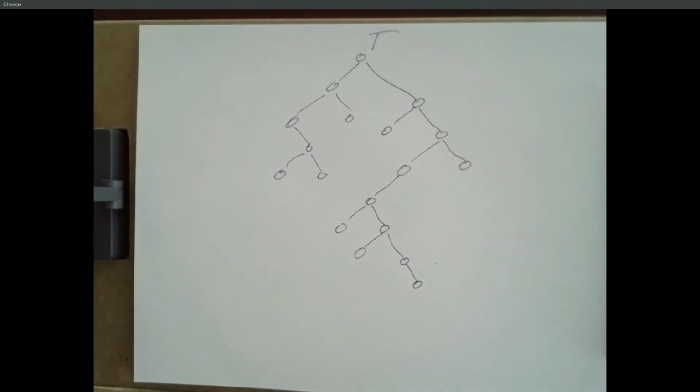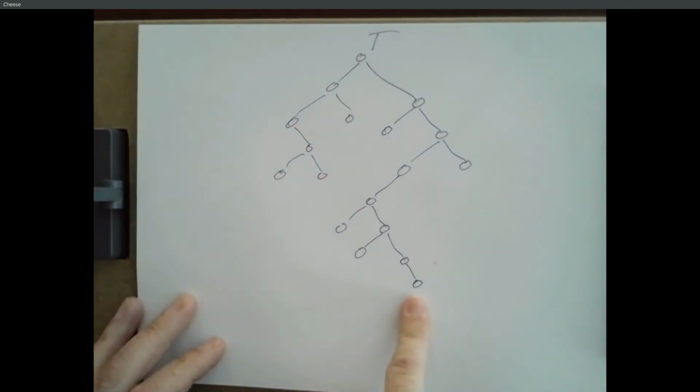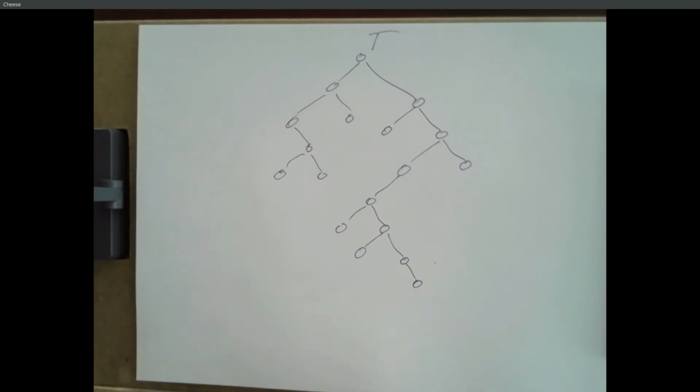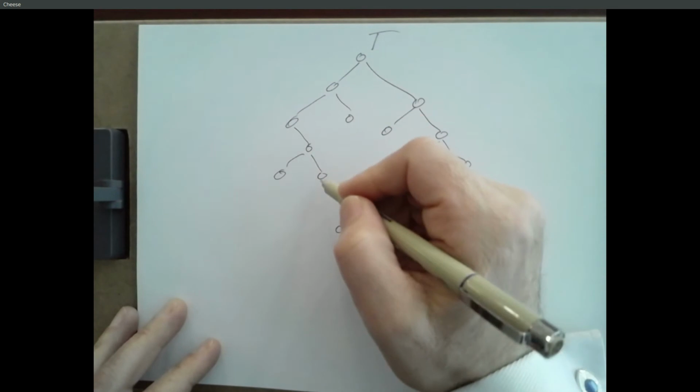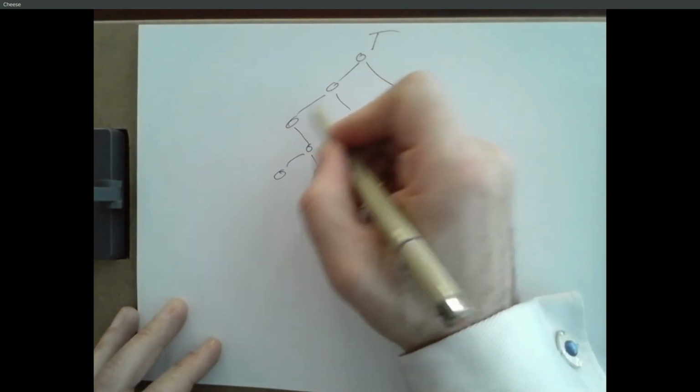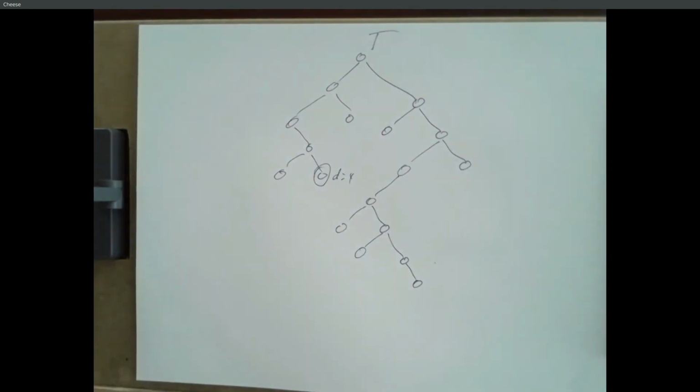The height of the tree is the depth of the deepest node. So if we could find the depth of every node, and as we calculate each depth, we compare it to the deepest node we've seen so far, at some point we'll find this node with a depth of 7. And when we finish checking the depth of every node, we could say the height of this tree is 7. And how do we check the depth of a node? Well, we start from the root and travel down until we get to that node. So if we're looking for the depth of this node, we'd say 1, 2, 3, 4. This is a depth of 4. But we need to do that for every single node.